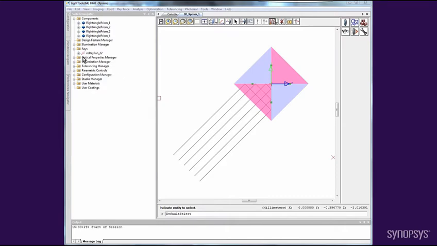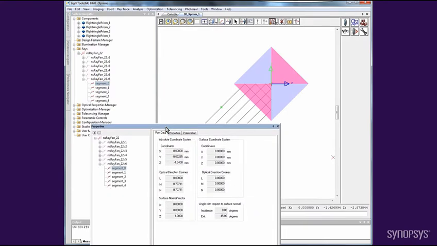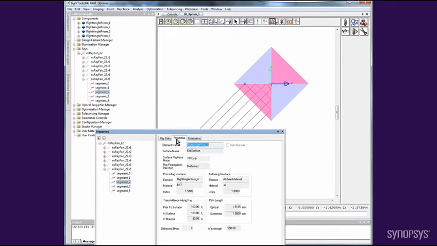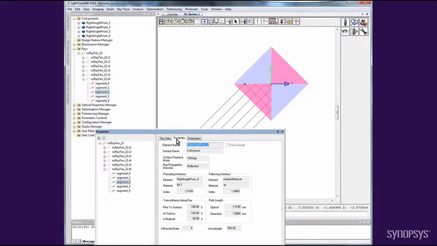There is an NS ray tracing through one of the prisms which we expect to pass through the X prism. However, as you can see, the ray reflects at one of the internal interfaces between the two prisms. If we look at the NS ray properties at that segment, we can see that on one side of the surface is material and the opposite side is air. This indicates that the ray is TIRing.